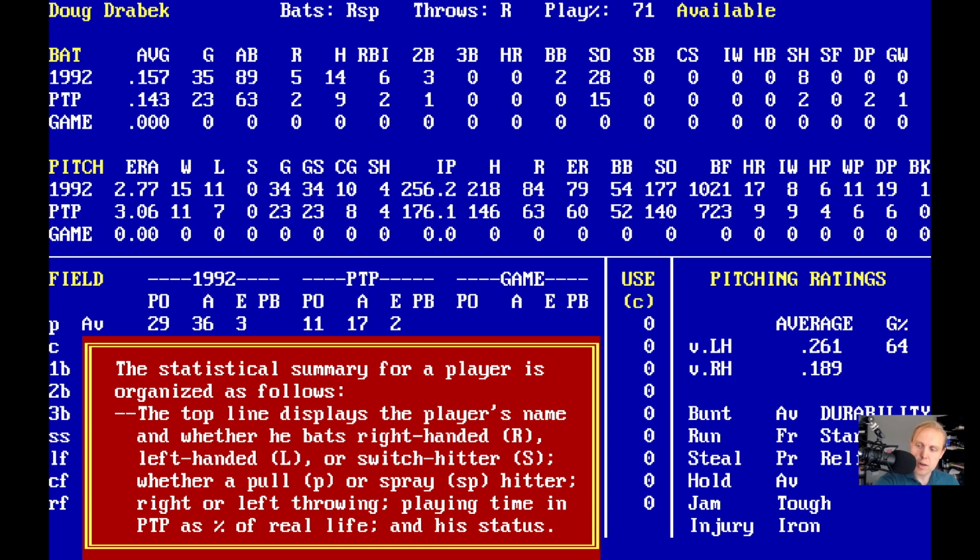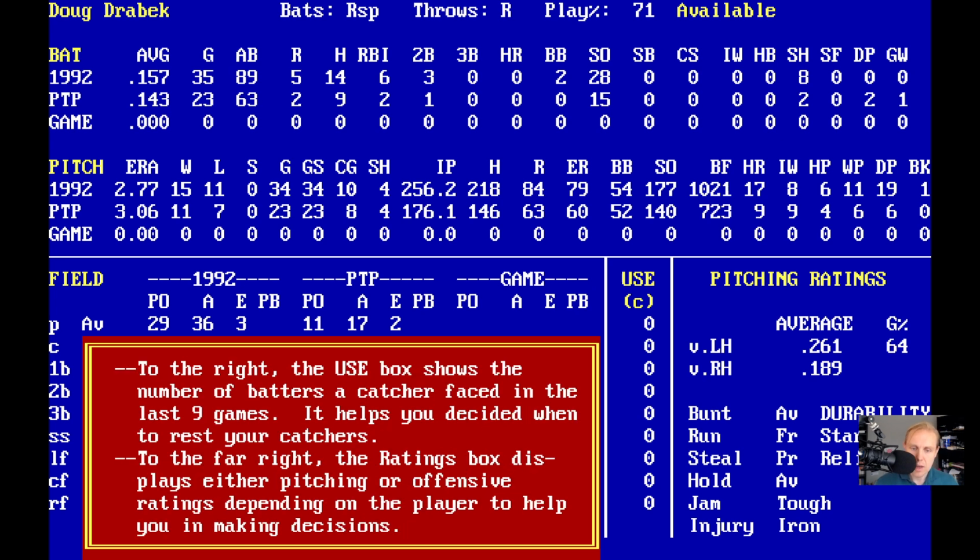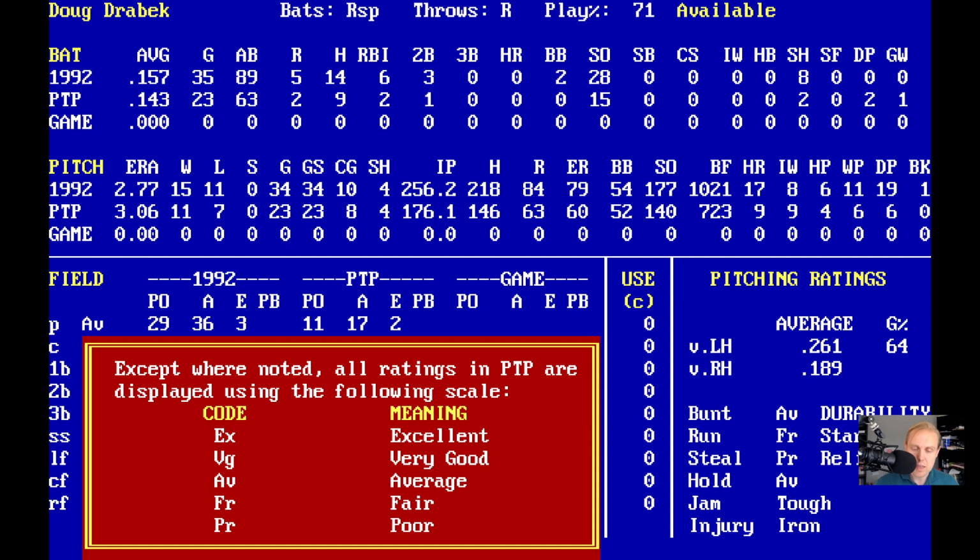You'll see the pitching ratings are the same as we have now, right? Durability is the same thing. And ratings as a hitter: bunt, average; run, fair; steal, poor; hold, average. And then the jam and injury ratings are also the same, right? So it's exactly the same type of game that you have today. I mean, it uses basically the same ratings, and here it is explained. 5 different codes for all ratings.